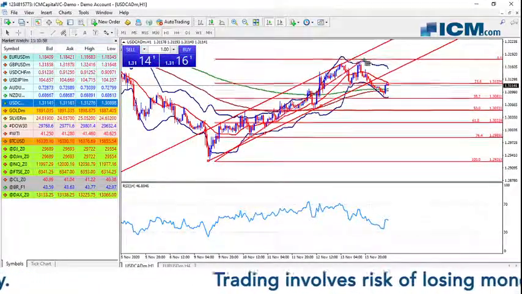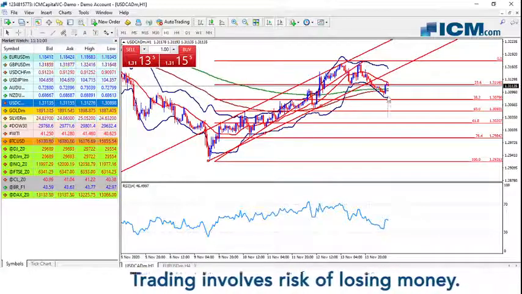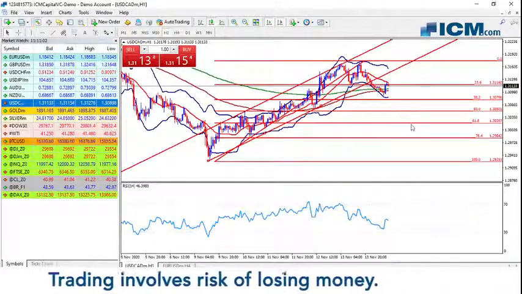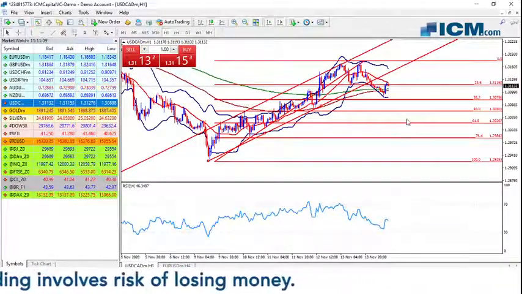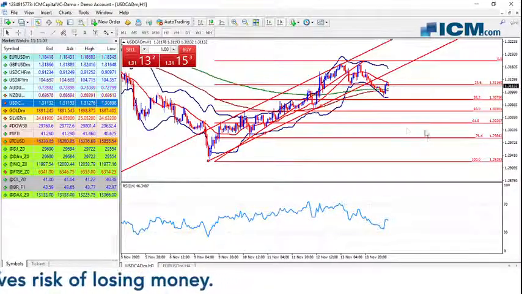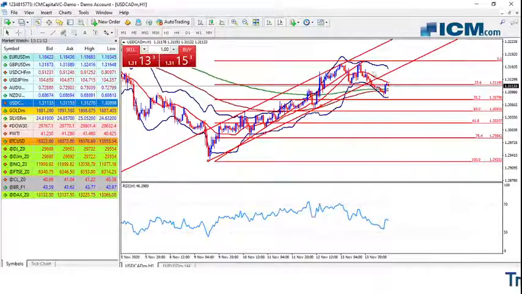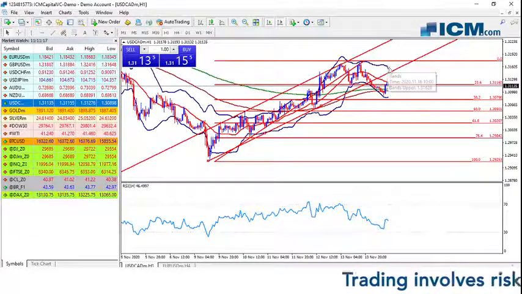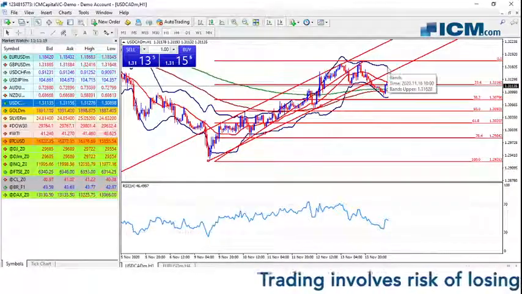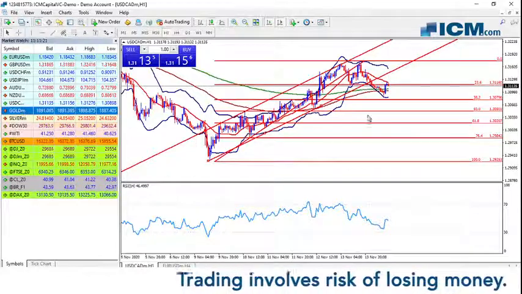So if you just draw the Fibonacci retracement, we had the correction towards 38.2, so another leg lower could drive us towards the 61.8, which is somewhere between 61.8 and 76.4, so almost near the 130 psychological level, while a reversal here and continuation to the upside and a break above the 20-hour simple moving average could lead to a retest towards the upper line of the band near almost 31.80.